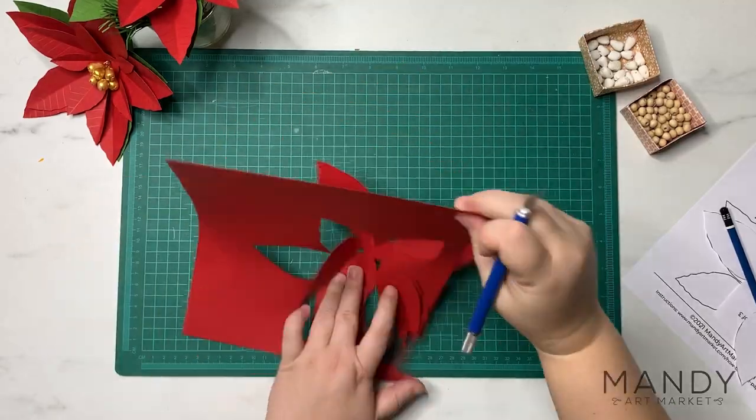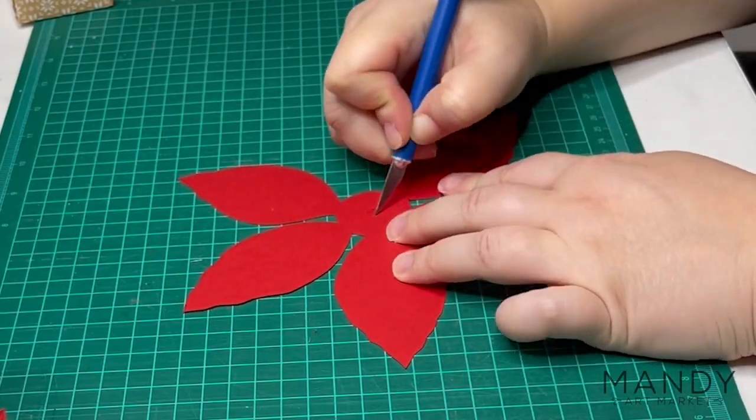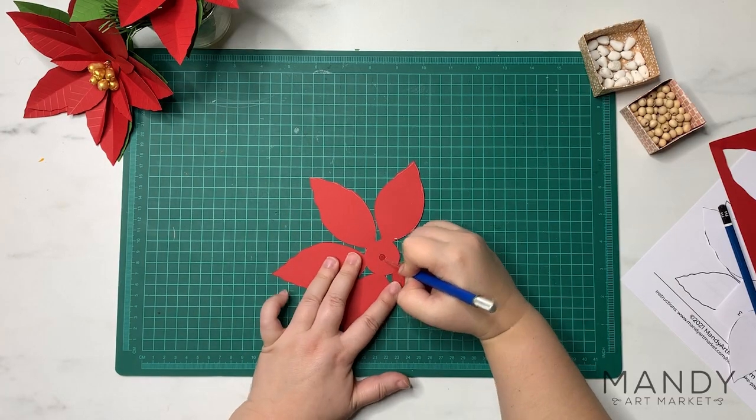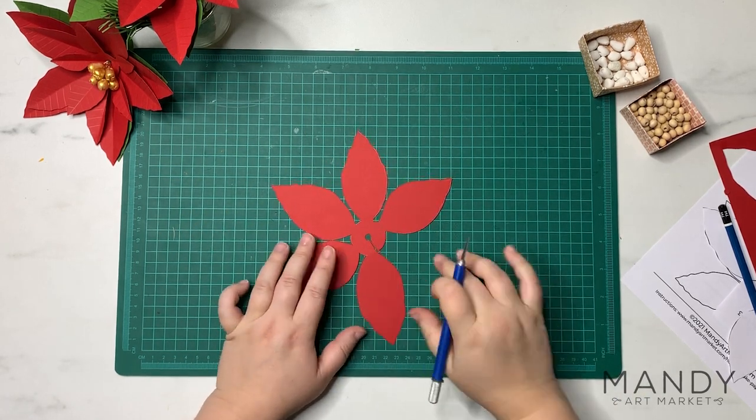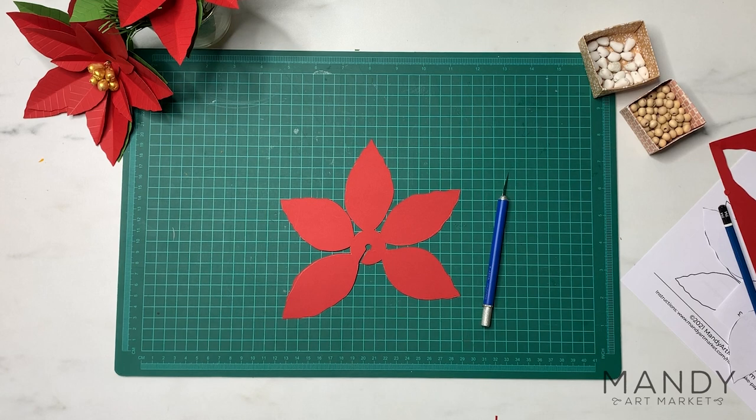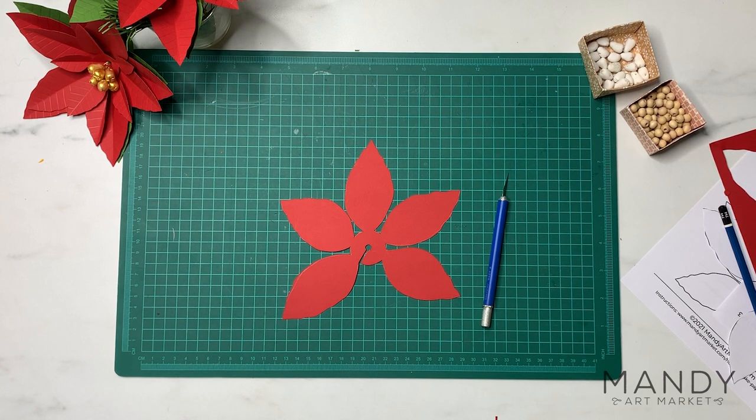You need to repeat this process for all of the pieces in the template. When you're finished, you should have 3 layers of petals, 1 layer of leaves, and 1 stem cover. The flower center pieces are optional, depending on whether or not you want to use beads for the center of your poinsettias.